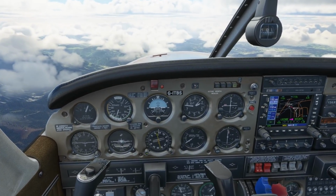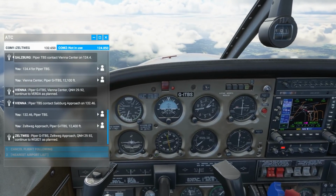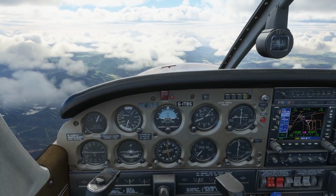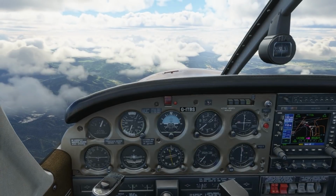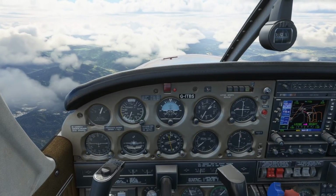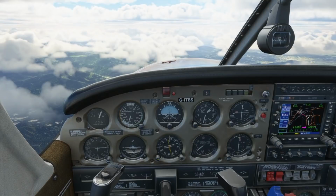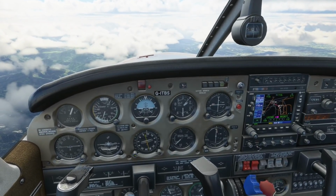Anyway, we're pretty close to the airfield now, so we'll cancel our flight following. Salzburg approach, Piper Tango Bravo Sierra, cancel flight following. Piper Tango Bravo Sierra, Deltweg approach, cancellation received. Squawk 7000. Frequency change approved.